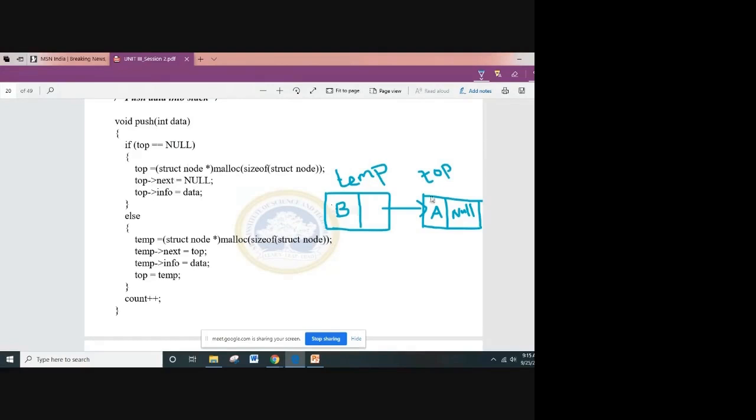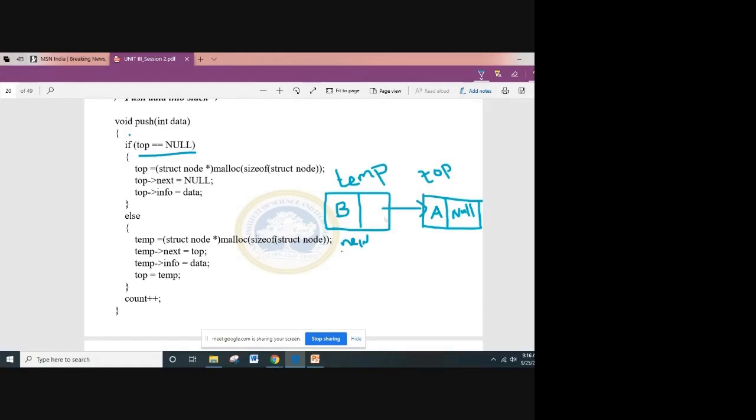Now you can see this diagram. Already an element A is there. Now you are going to insert. So this top equal to null part is only for when the element is not there. In case you have an element in the list, for example A is there and B is my new node, assume that this is my new node.